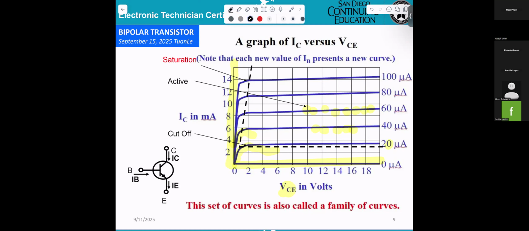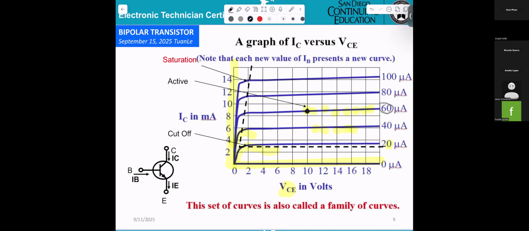Now, if I take a point here, what does IB equal? Right here, 60 microamp.